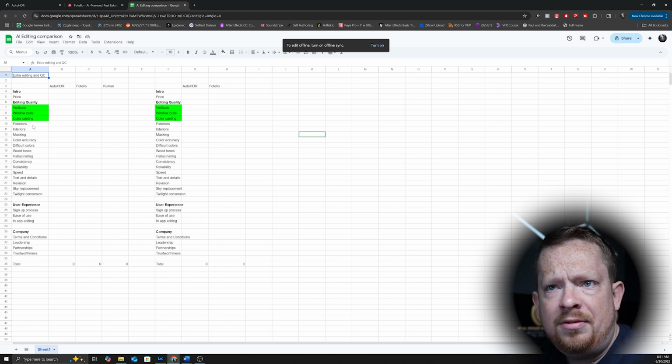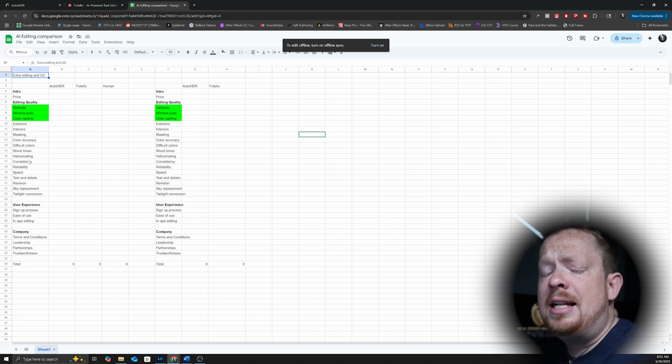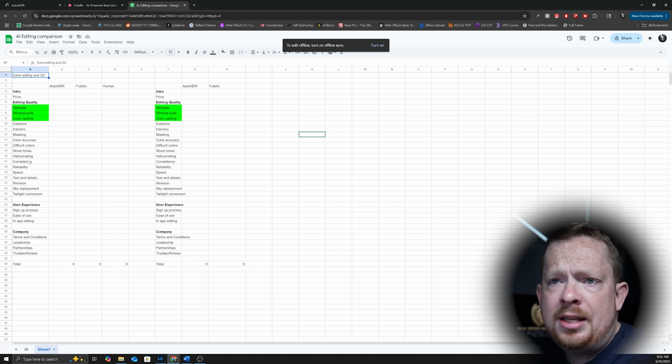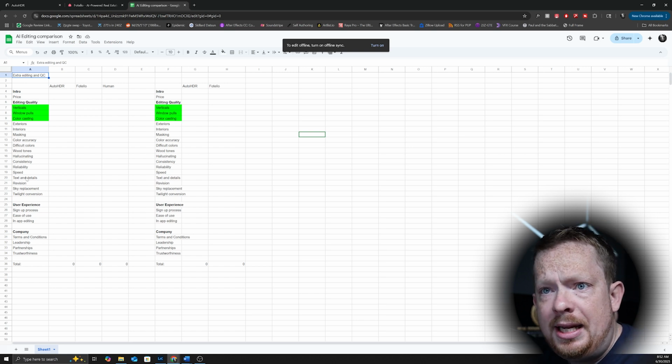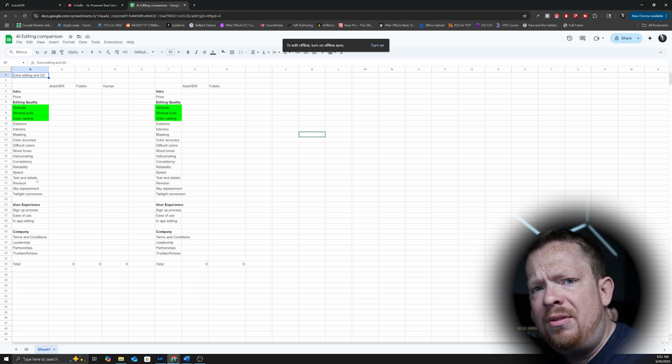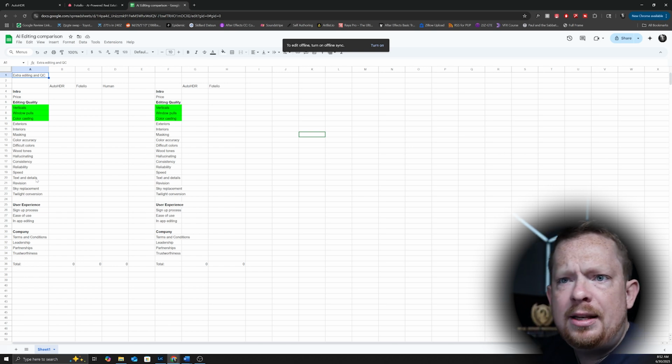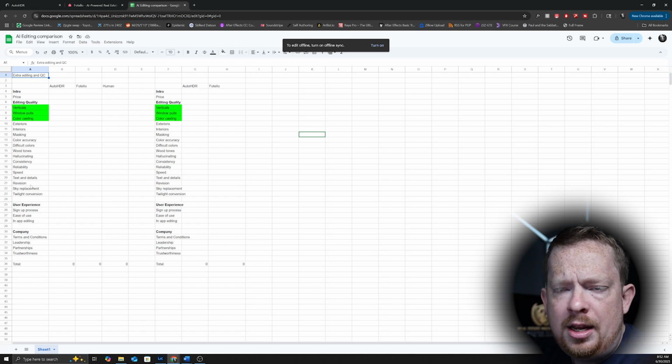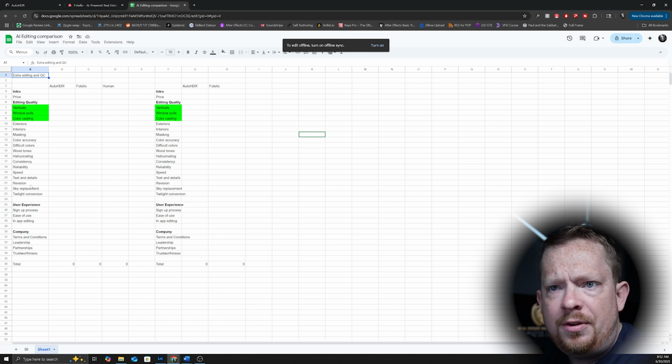Apart from that, I've broke them down into smaller categories. We're going to compare exteriors, interiors, masking, color accuracy, difficult colors, wood tones, hallucinating. That's something that an AI can do when it's running through its model. Consistency, reliability, speed, text, and detail. Sometimes if there's text or a certain type of detail in a surface, it can get a little bit blurry. Revision. Can you revise these photos easily?